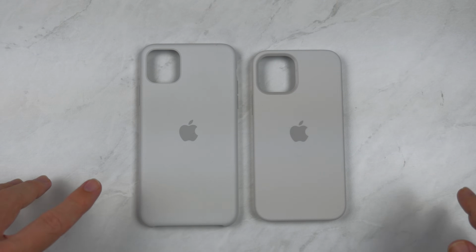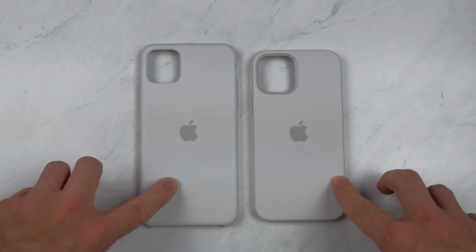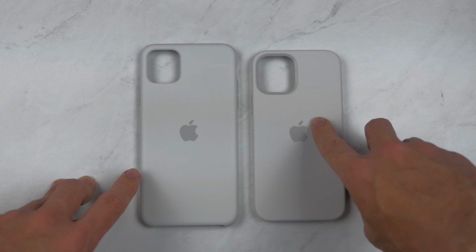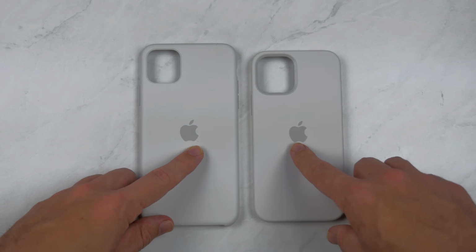So here's a comparison of the 2 white iPhone cases, the 11 Pro Max and the iPhone 12 Pro. And this one is actually a little bit more dull, and this one is brighter. The Apple logo looks almost blurrier than this. This one looks a little more crisp than the Apple logo over here. So looking at it up close, you can actually see it's blurrier on the iPhone 12 Pro case, which is this one right here. It looks actually more crisp in video than it does in real life, but I'm gonna go ahead and switch this out just so you can see the difference here.